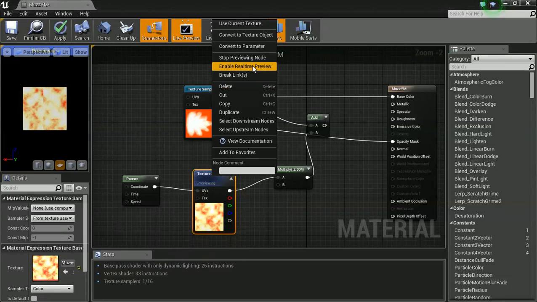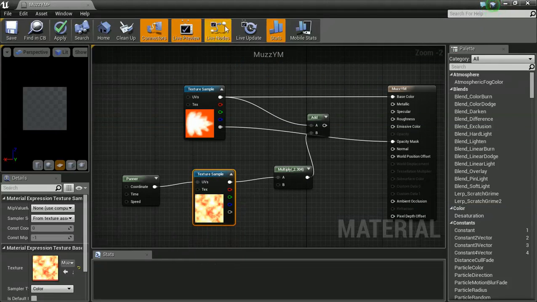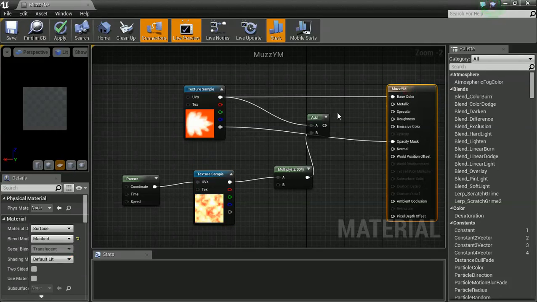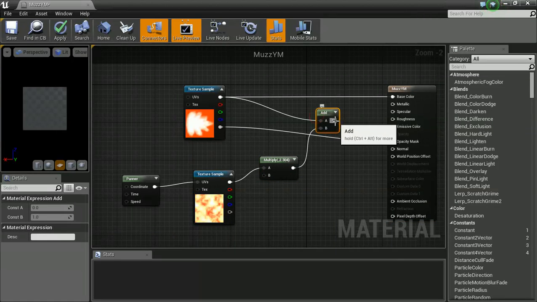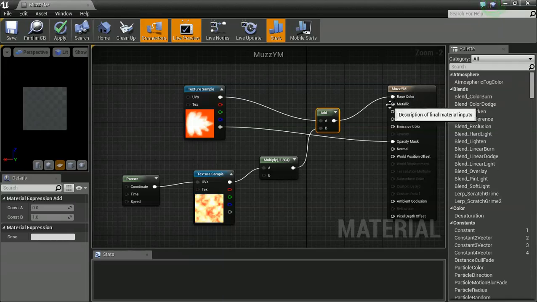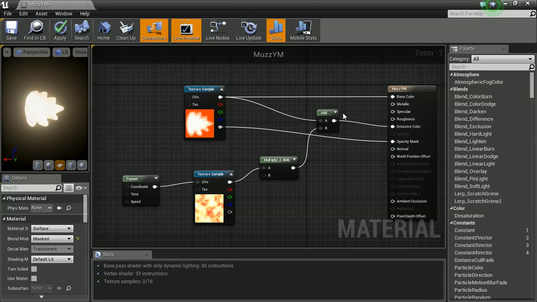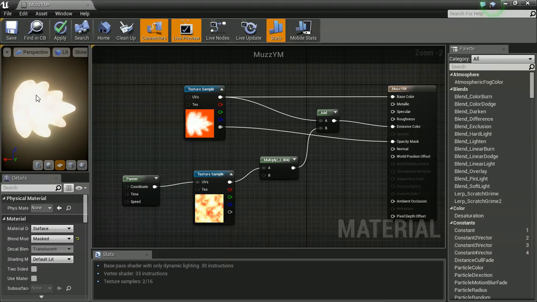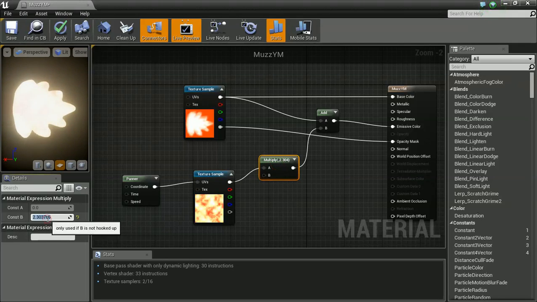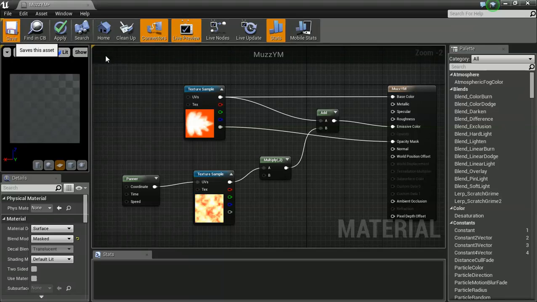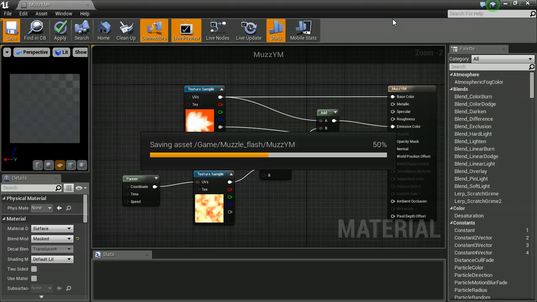So let's stop viewing this, go back to our normal, and check out what it looks like as a collective. I'm not sure if the emissive is going to be a bit too high. Oh, and also I should bring that back in. Cool, so as you can see, we've got the texture coming over everything and moving across, and that's just going to make it a little bit more dynamic. I'm actually just going to take this down to a flat 2, but that'll be good enough for me. So let's build on this a little bit more.